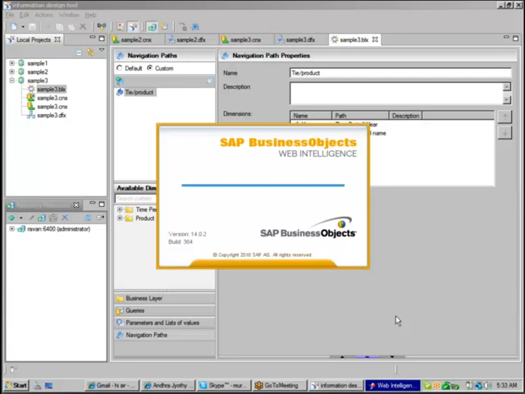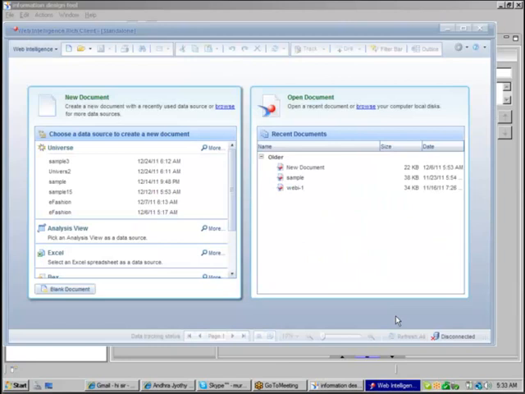So this is our universe. I'm selecting that particular universe, and it will ask you to enter your username and password. Just enter your BO username and password to log on with the rich client.